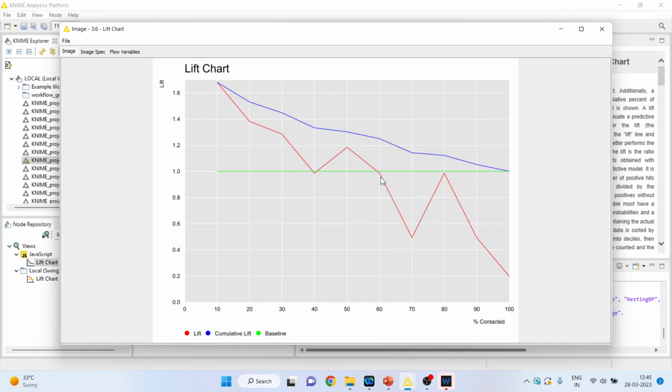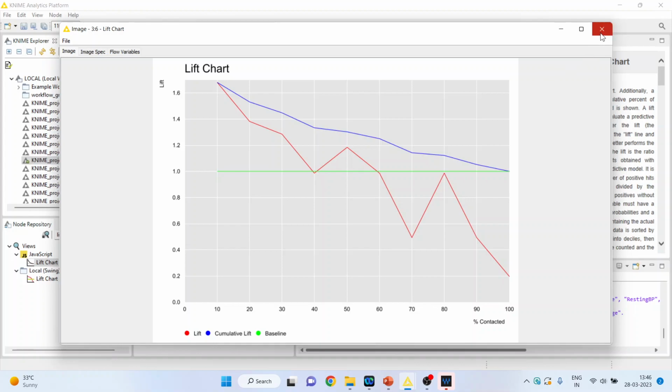So you can see that till 60 percent of the cases, it is performing much better. So here our lift is 1.62, then 1.39, then 1.3, and then 1.